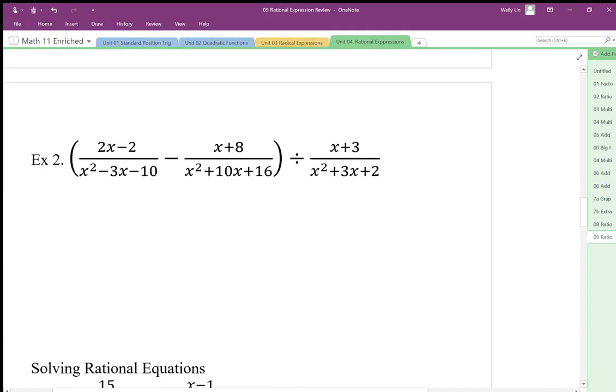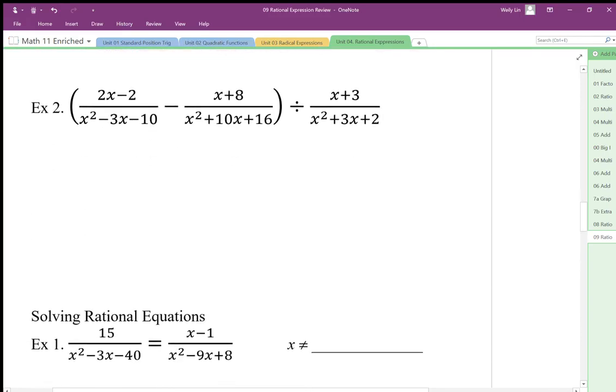So here we have mixed operations, so we have to apply BEDMAS, but again, we still need to worry about factors here. We want to see the factor pieces. We have a minus, so we need a common denominator. We have a divide, we want to change that to a plus at some point. And again, we have to be careful when we're observing restrictions, because that also is a restriction, and that also is a restriction. So let's factor first.